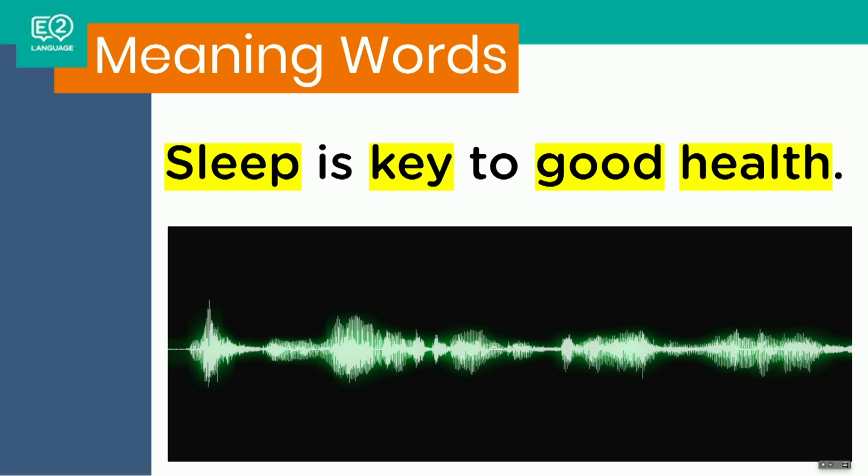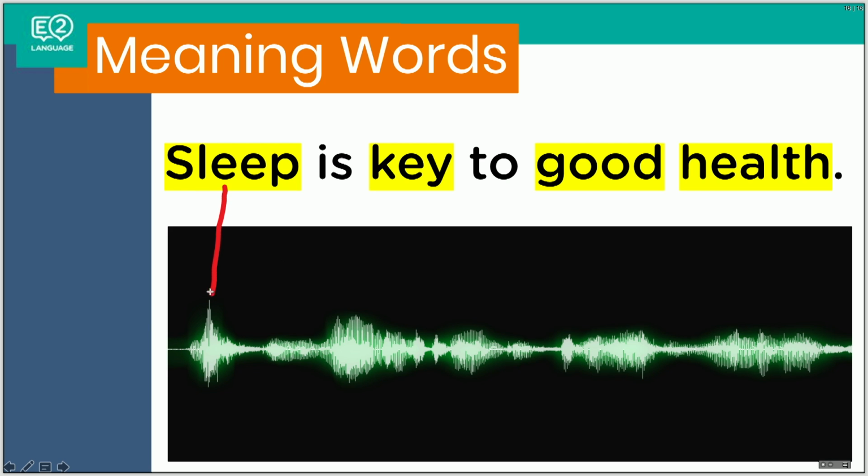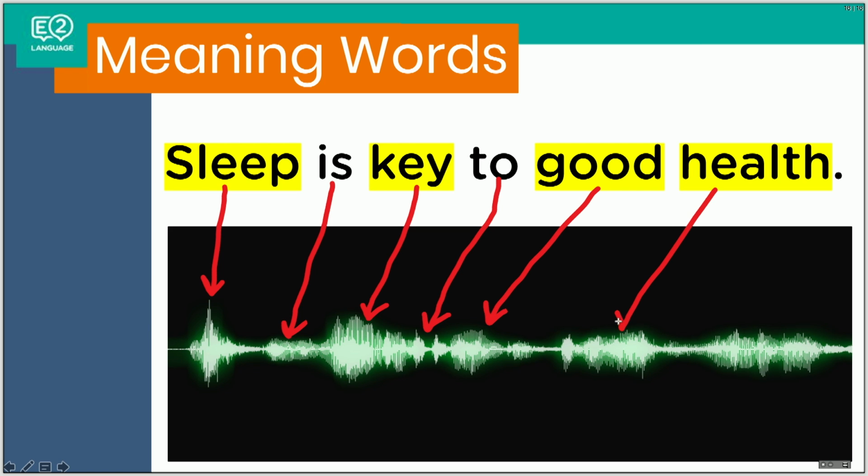So if I look at this sentence here, sleep is key to good health. You can see here below in the voice recognition software that sleep is key. This is not actually the sentence, but it just happens to line up quite nicely. But you can see here that this is emphasized, this is de-emphasized, this is emphasized. Maybe this is this part here. You can see how it lines up, right? And maybe this is health here. Okay, you can see the larger ones corresponding to the meaning words. The meaning words are emphasized.